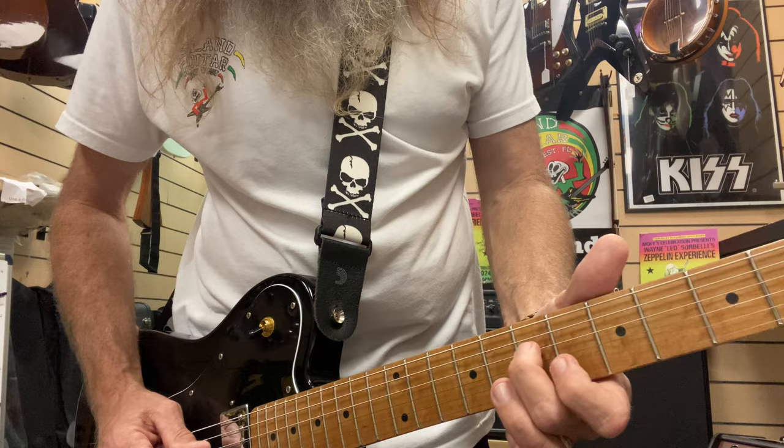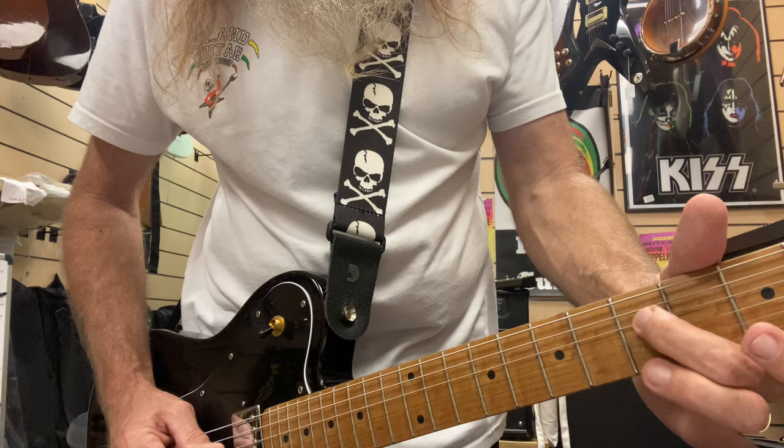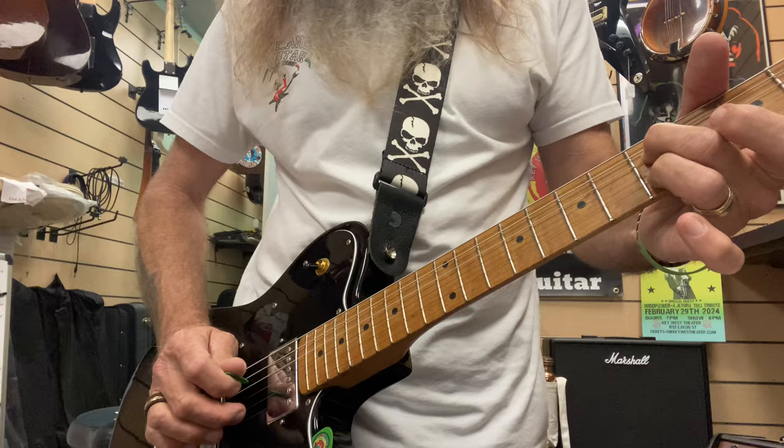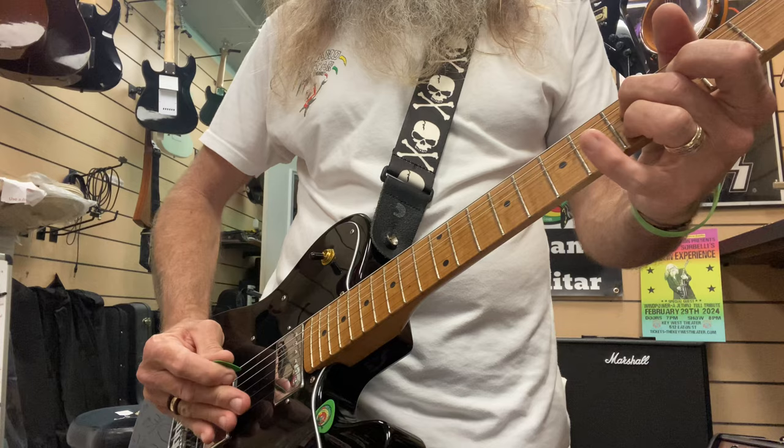Watch how I do this C. So far this goes down one step from G to F. Now to go to a C, this goes down a whole step again. But instead of using your first finger, you're going to use right here, picking the same strings — D and B string. You can pick with your pick, or it's called hybrid picking: pick the D string with the pick, and flick the B string with another finger.